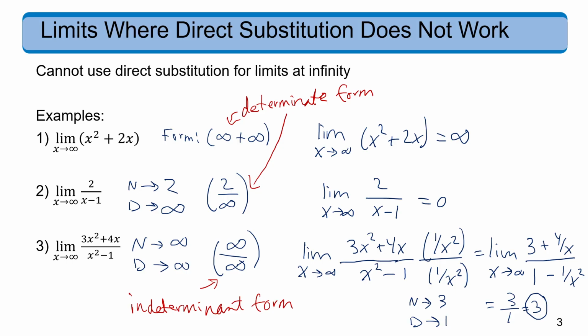Okay, so we saw 3 more cases of situations where direct substitution doesn't work. 2 of them turned out to be, when we looked at the form, determinate forms, and we were able to figure out what the limit would be just from the form. The third one, the form was indeterminate, but we remembered we had learned a method to handle this situation, and we were able to figure out the limit anyway using another method.